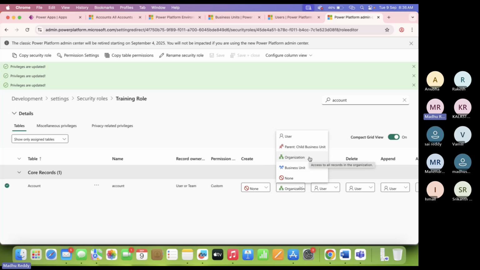Organization means there is no restriction. He can see any record from any place. This is the highest privilege in the access levels. Business unit means whoever is in the same business unit can see each and everyone's record. That means whoever owns records in that particular business unit, they can be accessed. None means they cannot see anything.